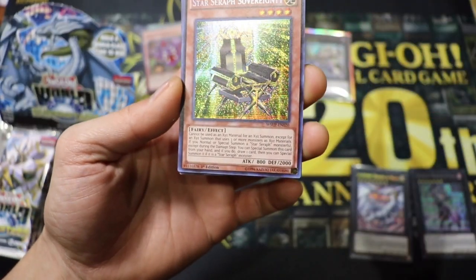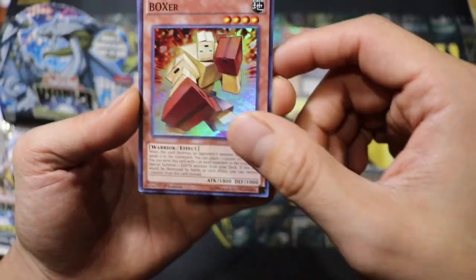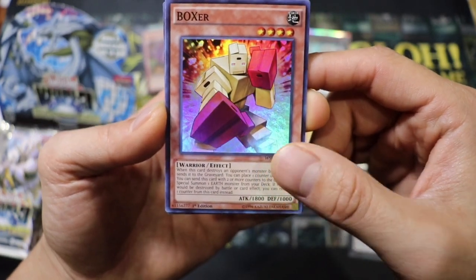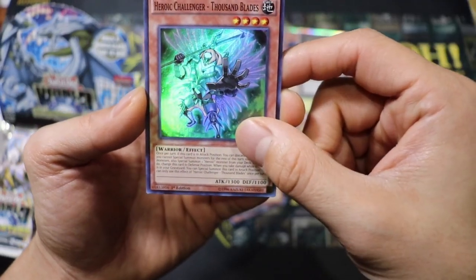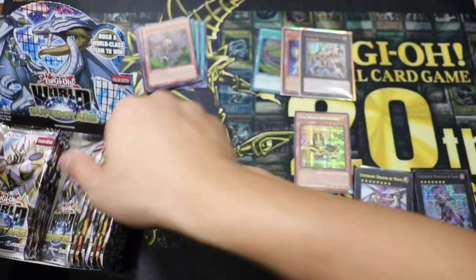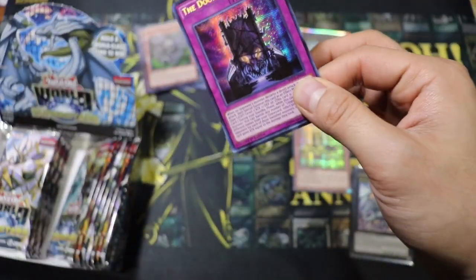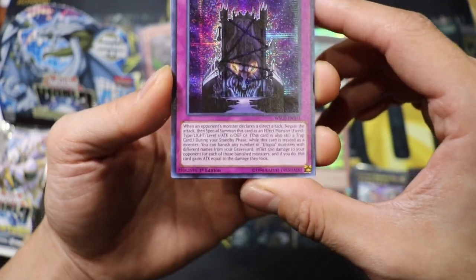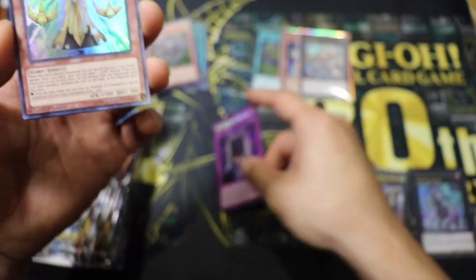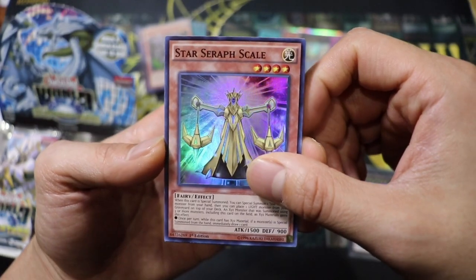Star Seraph. It's a chair, which is weird. Boxer with a capital B-O-X. Gagaga Samurai. And Thousand Blades. Really cool. Some cards that I've never seen before. Maybe because it's way down there. It's underrated. But I still like the artwork. So the Door of Destiny. Are these like archetypes? I think it is. That's really cool. I didn't know they made an archetype based on the chairs. And it's fairy. Star Seraph Scale.